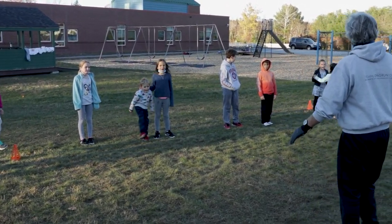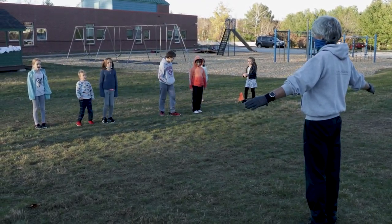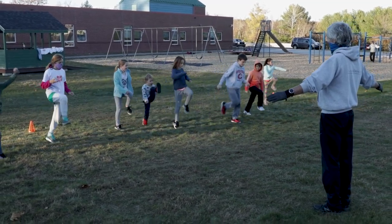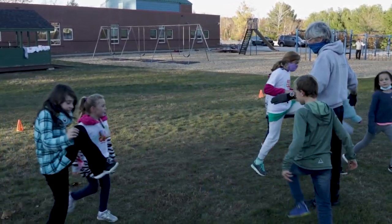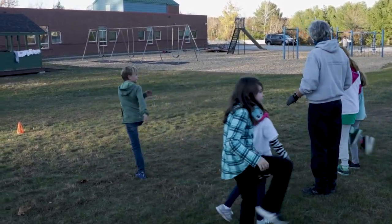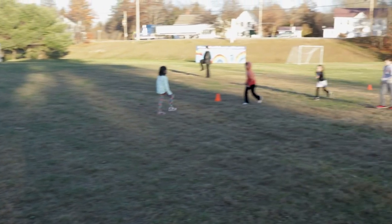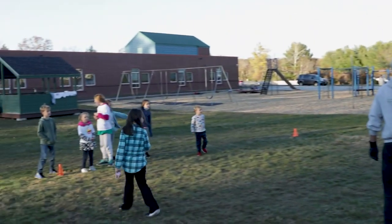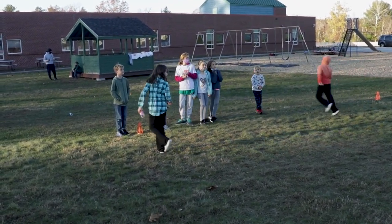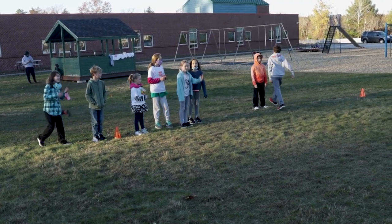You ready? I just want you to march as far as me. Ready? Go. March. Knee up, toe up. Let me see those toes up. Good, good. And then knee up, toe up, march back. Guys, too far. Come back. Just to me. You're skipping. So knee up, toe up, march. Keep marching. Knees up, toes up.